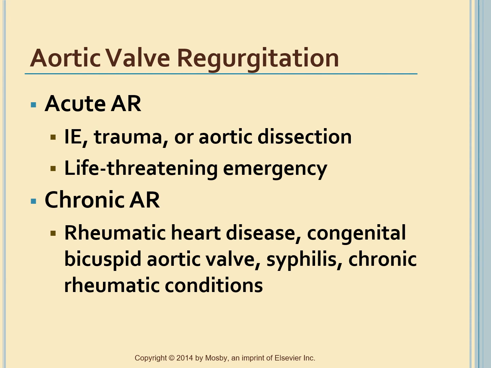Just like with mitral valve regurgitation, we have acute and chronic forms. With aortic valve regurgitation, we also have acute and chronic forms. So acute forms clearly happen very suddenly. This could be from IE, it could be from trauma, or it could be from aortic dissection. It's a life-threatening emergency, and valve replacement or repair needs to be done immediately. And then there's chronic aortic regurgitation, which we see with the following conditions.